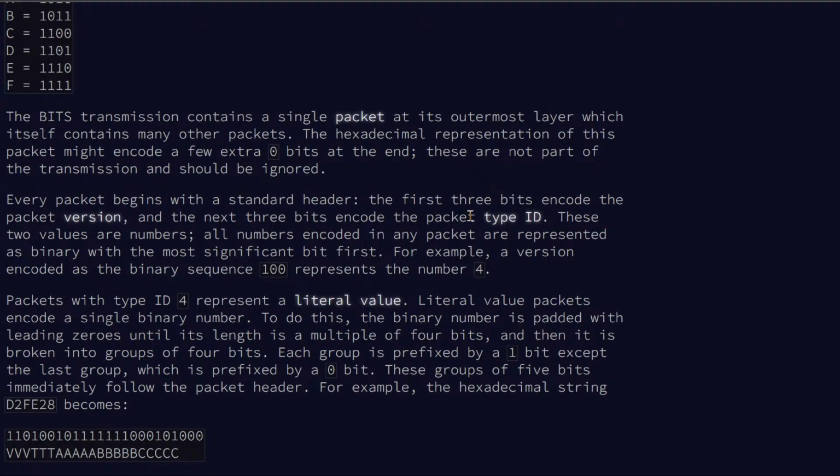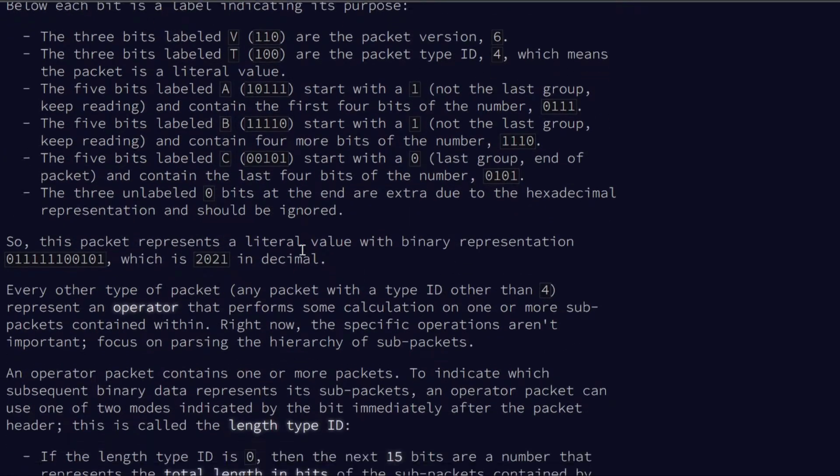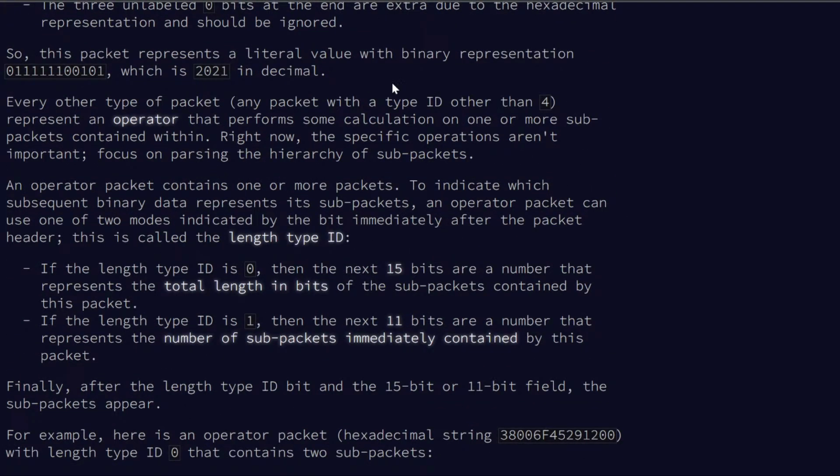Version, type ID. A type ID of 4 is a literal. Every other type of packet, with a type ID other than 4, is an operator that indicates how to combine packets. So we're not going to look into the first packet and have a literal telling us what to do. We're going to look at the type ID to determine how to combine packets.